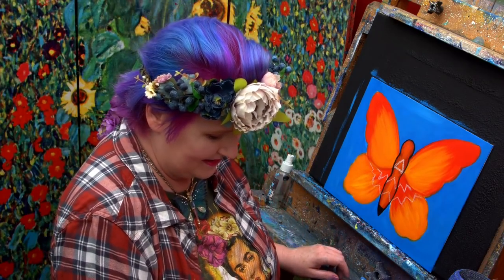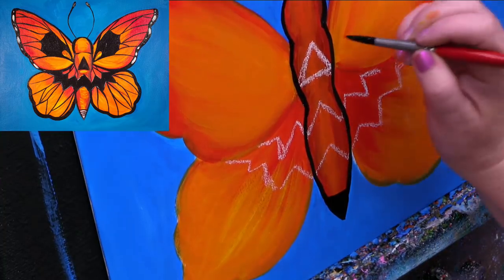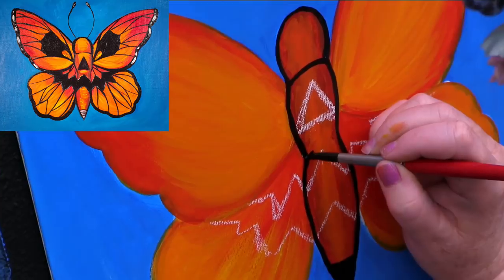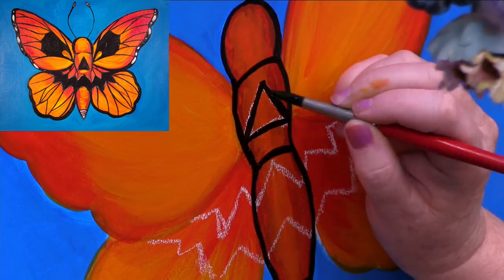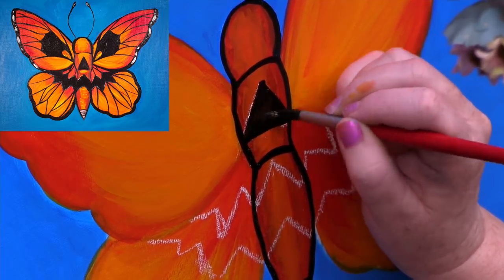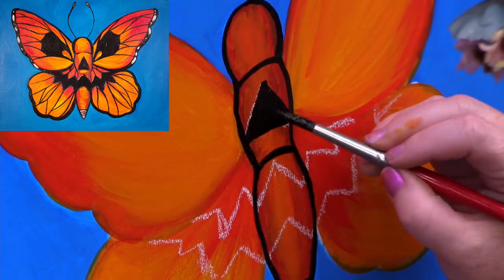All right, so I'm going to thin back out, and I'm going to come in, definitely bring a line right across here. I'll bring a line right across there, and let's paint in our little triangle nose. Now, any chalk that's left over, we can very easily clean up once the paint is dry, so don't panic about it. And you can see that doesn't make the nose gray or anything. There you go.